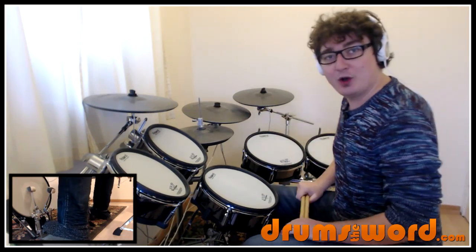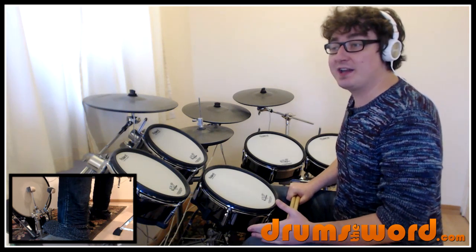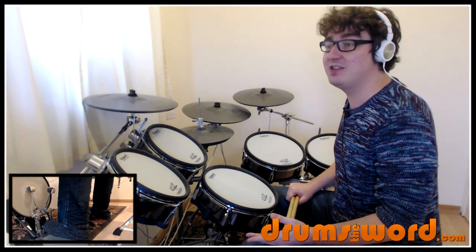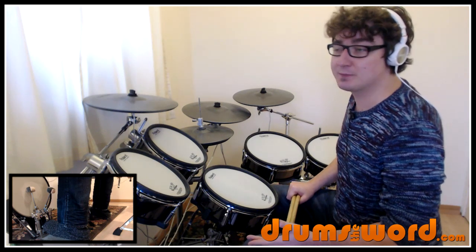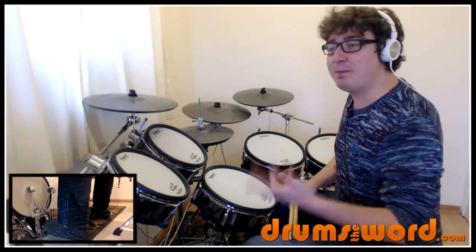1 and 2 and 3 and 4 and 1. And we're slowing down to the tempo of the second section there. So there we go on to the second line, and it's exactly the same. We've got another bass drum note at the end of the second line on the last bar, on the and of beat 4, going into beat 1 on the next line.